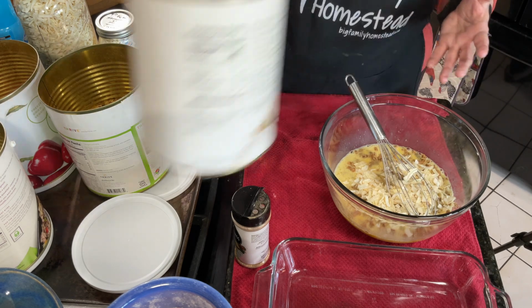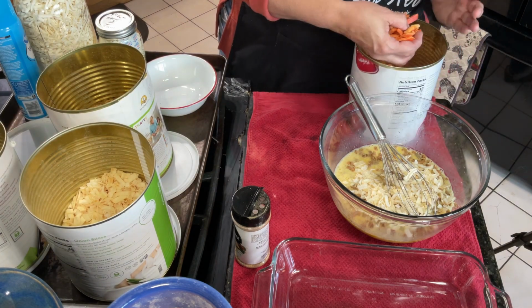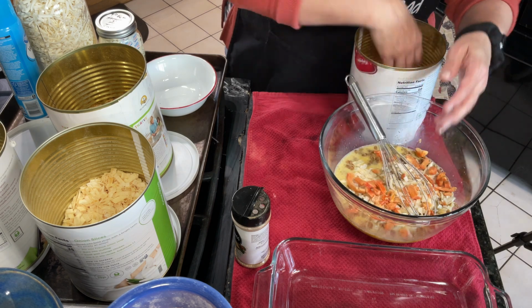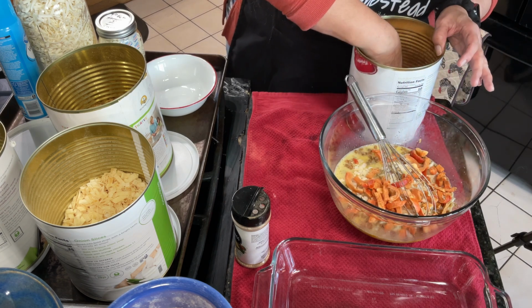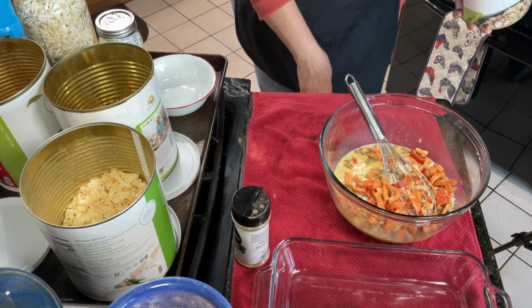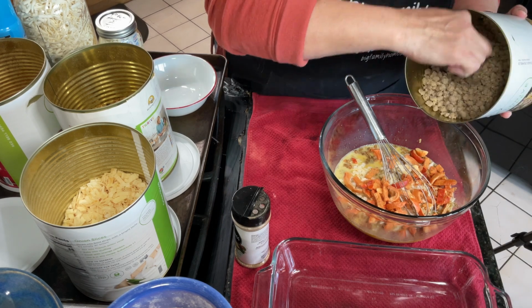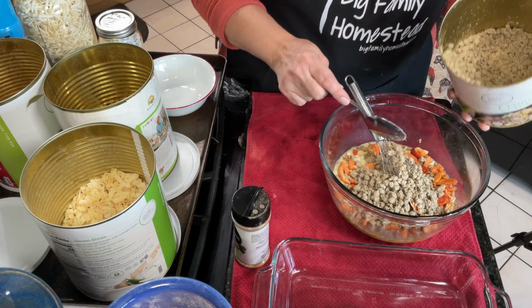I love onions. And then our red bell peppers. These are so good. Look at those. And they smell just amazing. So I'll just sprinkle those in there. I'm not even gonna chop them up. Just gonna leave it as it is. And then some of our sausage crumbles. That looks good.